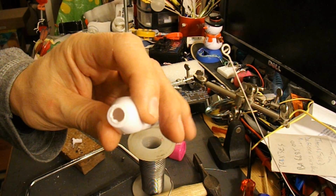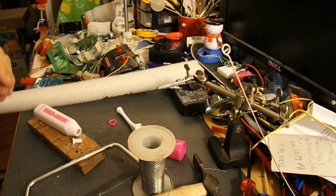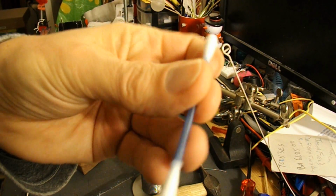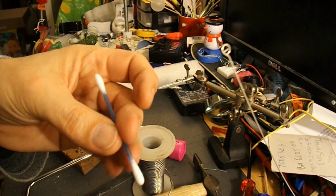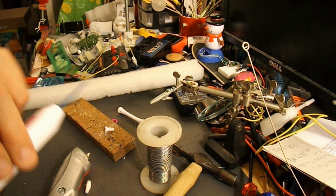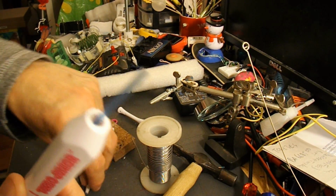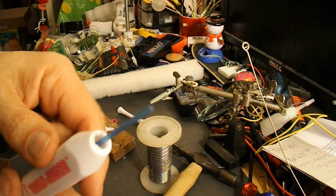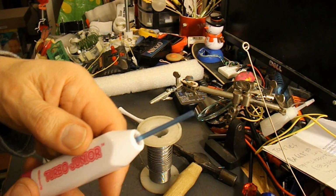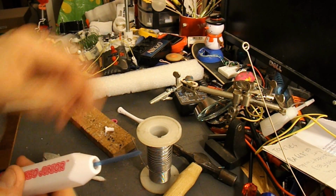There we go. So I just need to extend the shaft. I'll use a bit of plastic tubing. I think the plastic on there will probably do the job, and then put a propeller on the end of that. There we are. Cut the end off and put my cotton bud tube onto the end of the shaft to extend it. So now I'll make a little propeller to go on the end.